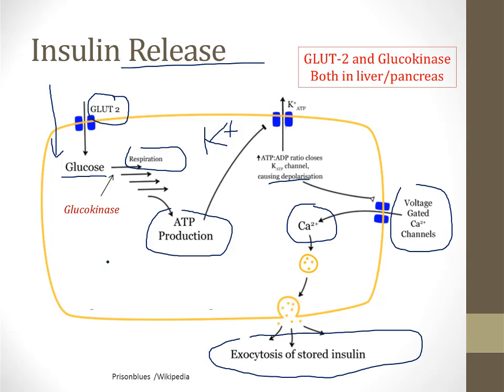The first enzyme for glycolysis in the beta cell is glucokinase. Recall that this is the same enzyme used by the liver, and we'll talk about why this enzyme is important in a minute. I point out up here at the top right of the screen that the GLUT2 transporter and glucokinase are both found in the liver and the beta cell of the pancreas, and we'll talk about why those are the optimal transporter and enzyme for the beta cell in a minute.